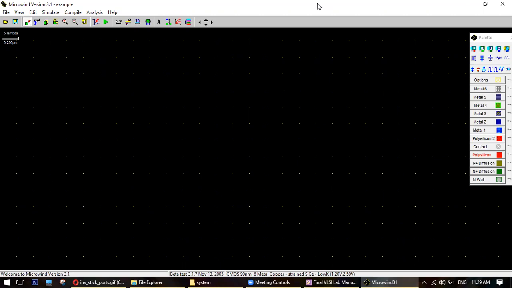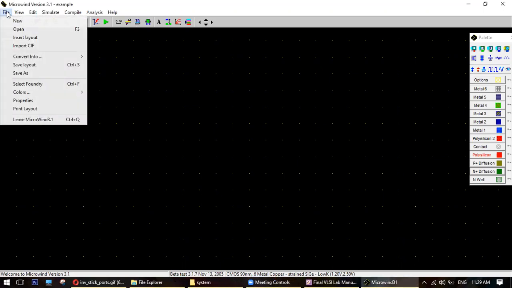At first, you can see there's one thing called 5 lambda. Depending on your monitor resolution, this will be 5 lambda, 1 lambda, 10 lambda. So at first your job will be selecting the foundry.